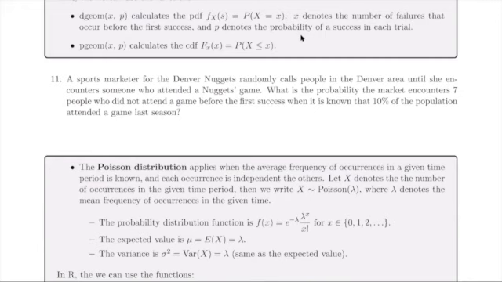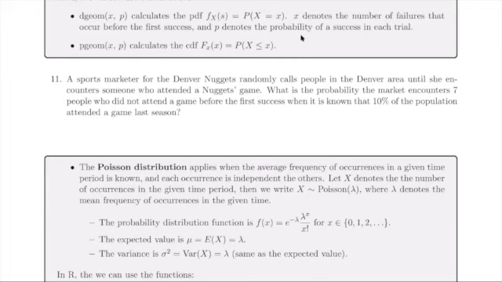So we're going to assume the trial here is you call a random person in Denver and you ask them, did you go to a Nuggets game last year? The probability that that person says yes is 10%. The probability that that person says no is 90%. And then you call the next person, and those odds are all the same regardless of what the person you just called said. So that's why this would be a binomial distribution. We're repeating the same event, calling people, where the odds of them going to the game is the same 10%.